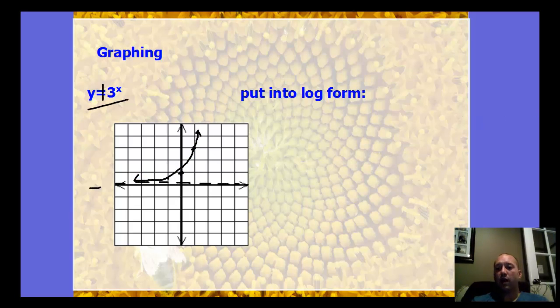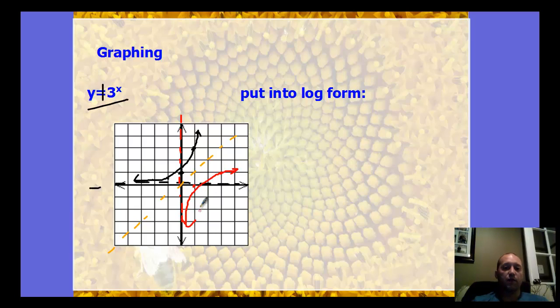So if I want to graph the inverse, this point 0, 1 becomes 1, 0. This point here, 1, 3 becomes 3, 1. Our horizontal asymptote, remember from last try, our inverse functions are reflected over the y equals x line. So if I reflect a horizontal line over that, we get a vertical line. So our asymptote becomes a vertical line. So then our graph is going to be approaching that asymptote and then going through these 2 points.